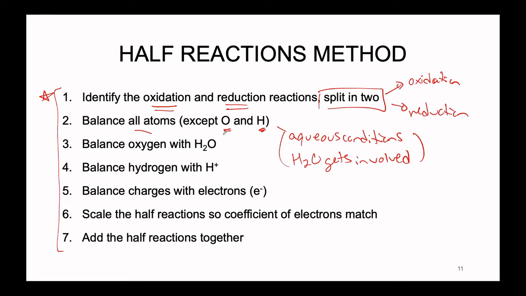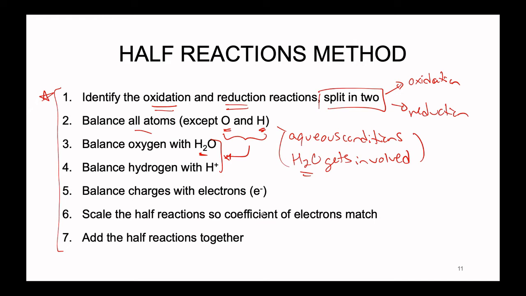So we actually save balancing the oxygen and hydrogen pieces due to the water for steps 3 and 4. We're going to be balancing all oxygens present by adding waters to the opposite side, and balancing hydrogens present by adding an H+. All right, the next couple of steps, we finally balance the charges with the electrons. We then scale the reaction so the number of electrons being produced and used are equal to each other, and then we add the reactions back together, and we should have a nice balanced reaction where elements are balanced, charges are balanced, we have a complete redox reaction.